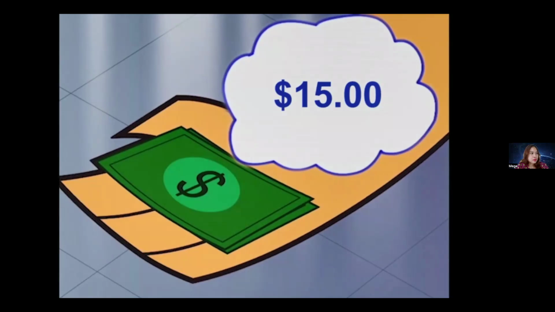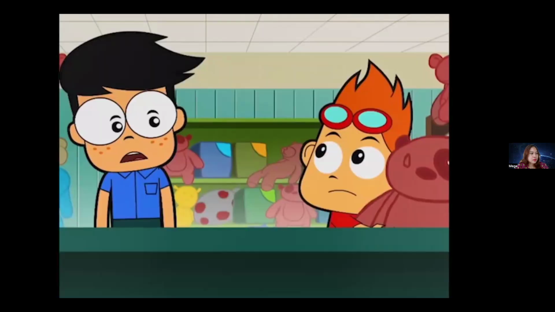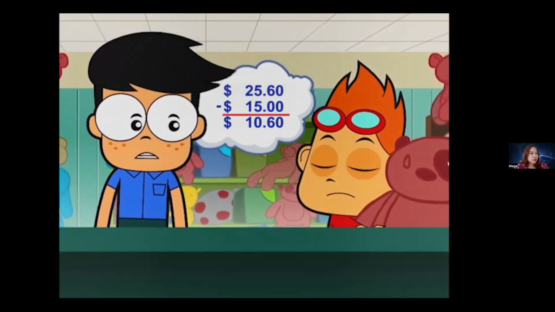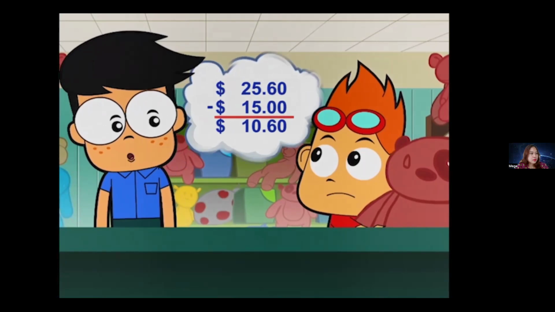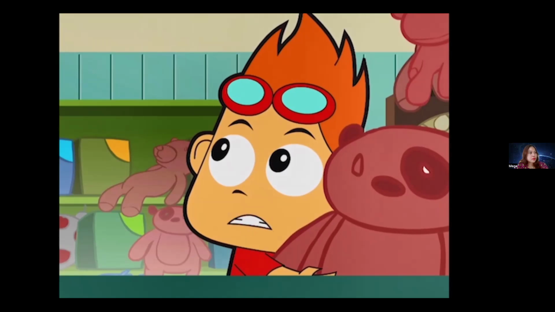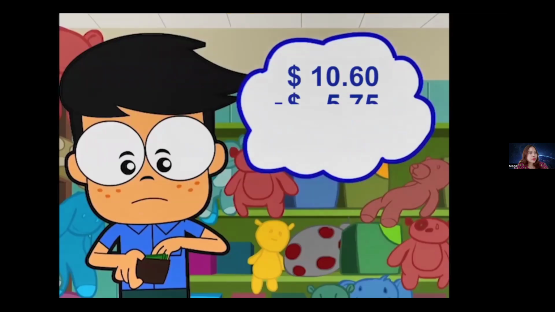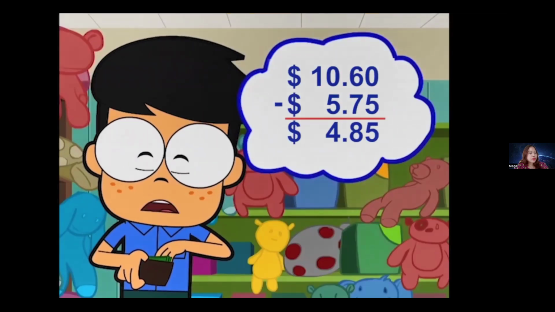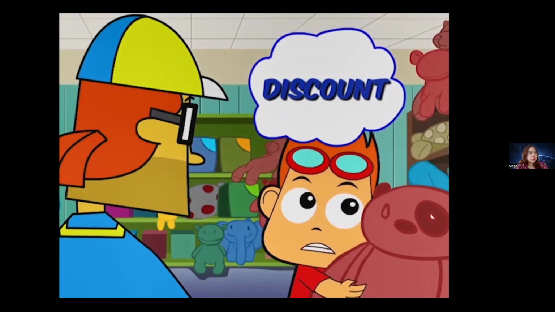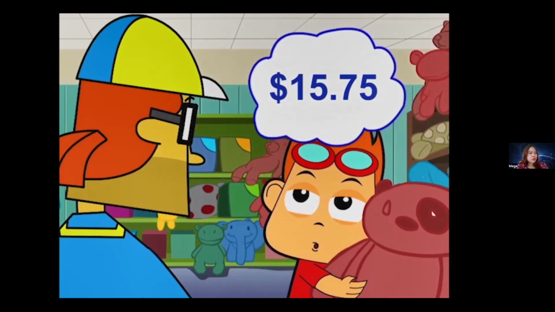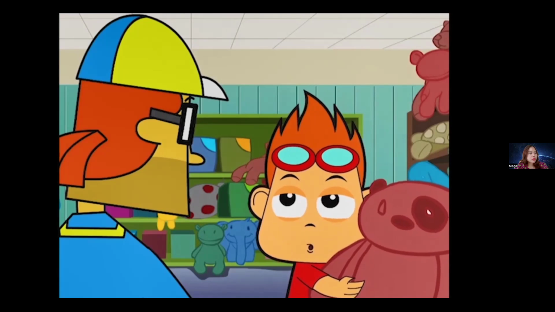Sense, can you loan me some money? I don't think that's a very good idea, Barry. You would need $10.60. That's 2/3 of what you have now. Isn't that almost your whole week's allowance? I know, but Susie will love this bear. Okay, Barry, but I only have $5.75. That makes you short by $4.85. Say, mister, how about you give me a discount so that the bear costs $15.75. You wouldn't want to spoil a girl's birthday, would you?